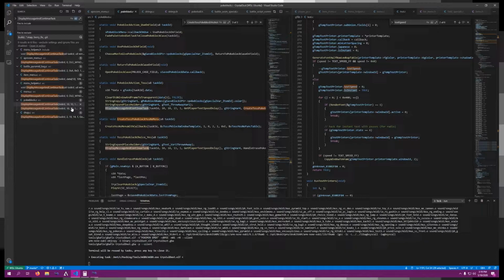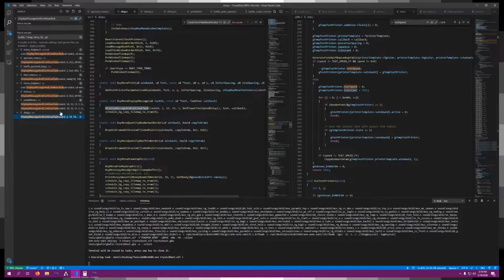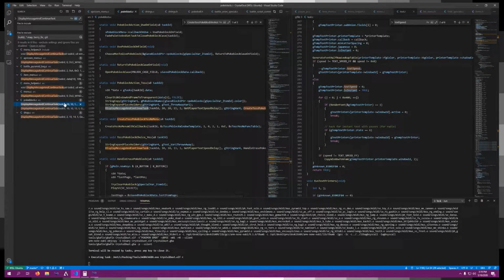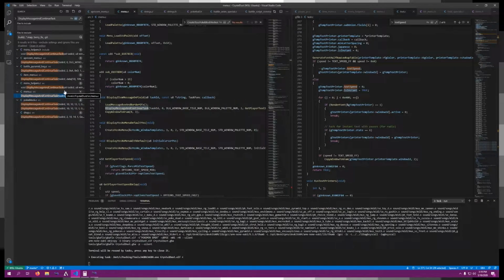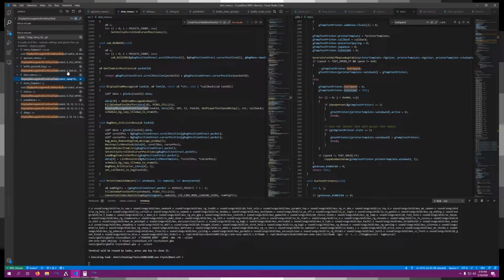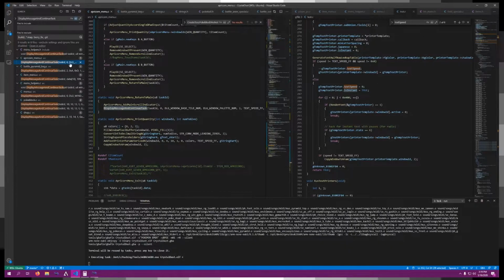Okay, is there any instance of this being called with a regular speed delay as opposed to just the player text speed delay? No, I'm the only one? Gotcha.